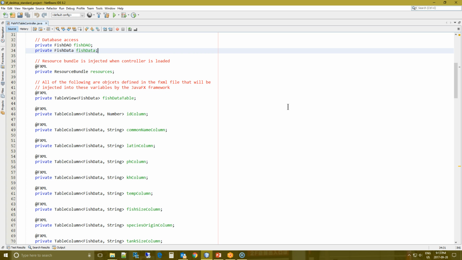Instead, the JavaFX framework will take the responsibility for creating these objects and then injecting their references into these variables. The annotation @FXML is how JavaFX knows what to do and where to do it. These are all the items we gave FX IDs to. Resource bundle is where the internationalization comes from.